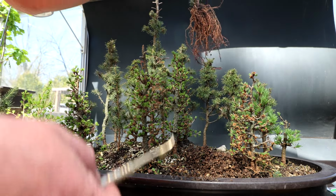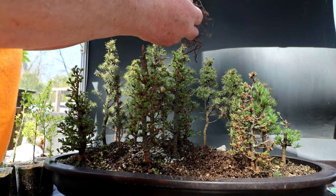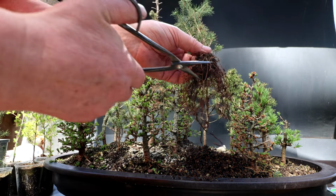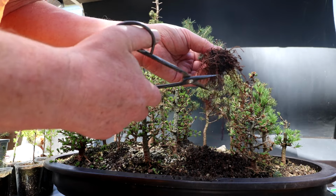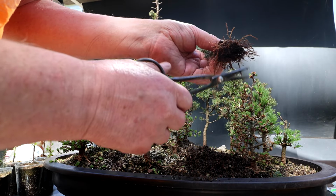Okay, I think that's it. I've got my pocket of soil. And next, I think I'd better prune off some of these long roots. Otherwise, I'll never fit them in that pocket of soil.